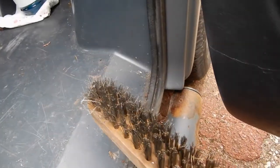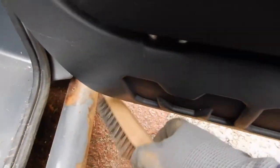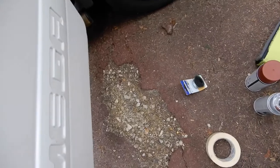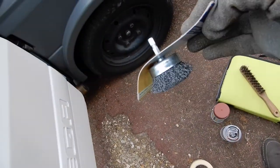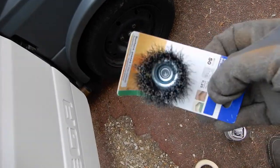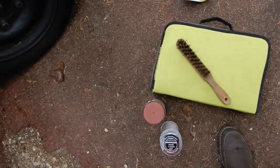So I'm tackling it with a wire brush for now, because it's a bit more practical to get round the bottom here and get it onto this bit here near the bodywork. But then I've got my drill out here. I've also found I've forgotten I had one of these to fit on the drill, so I'll give that a try afterwards. But for now, it's just wire brush. We'll see how I get on.